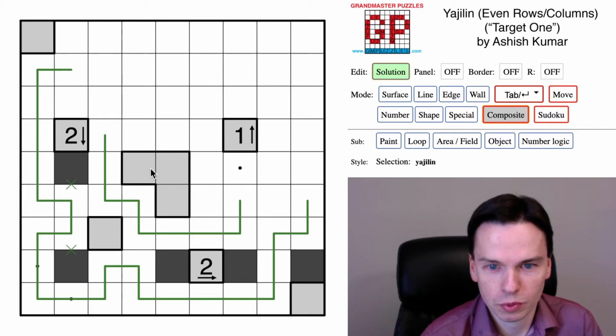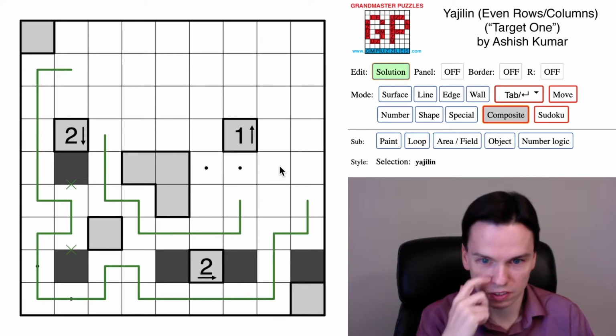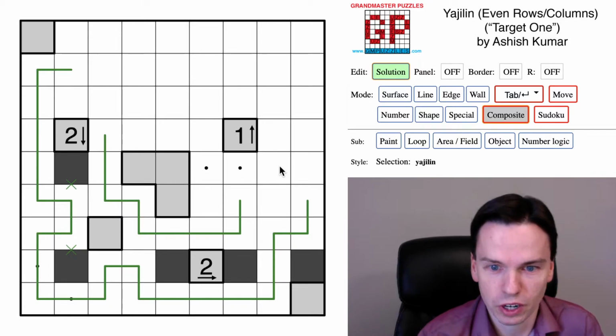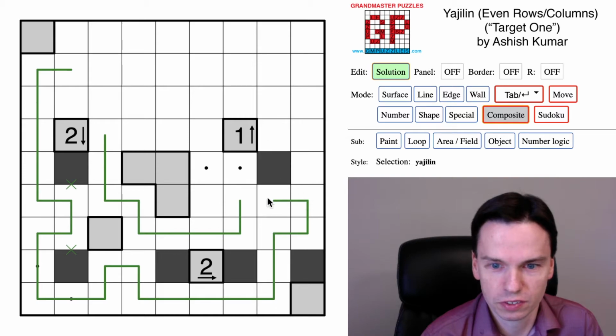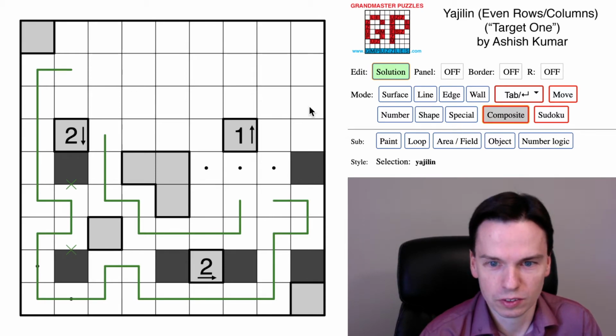I've got to put one more shaded cell in this row somewhere. These are the 3 options for it. Notice that this one quickly dies because it's going to isolate a cell, so it's going to be one of these 2. And one of the things that I track in puzzles like this is where I'm going to put in a shading cell, but then force a lot of the loop to draw next to it. And so here we again are going to force a few issues. First, the loop will close here, but we make these isolated paths. And we also get the second junction up there. And so it looks like this is the only cell that can be shaded for the loop in this section.